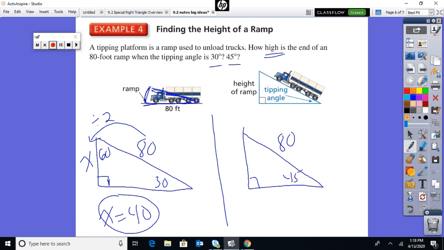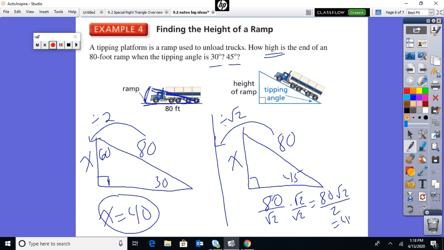All right, and so then you want to know your x over here now. So how do you go from the hypotenuse to a leg of a 45? Well, you have to divide by the square root of 2 in this one. So I've got 80 divided by square root of 2. Rationalize it by multiplying by root 2. So that's 80 roots of 2 over 2, which is 40 roots of 2. And let's see. You want a decimal answer for that? It's like 56.6 if you put that into your calculator.